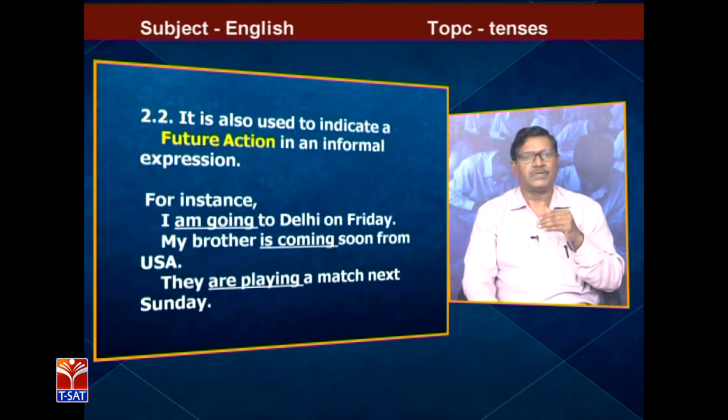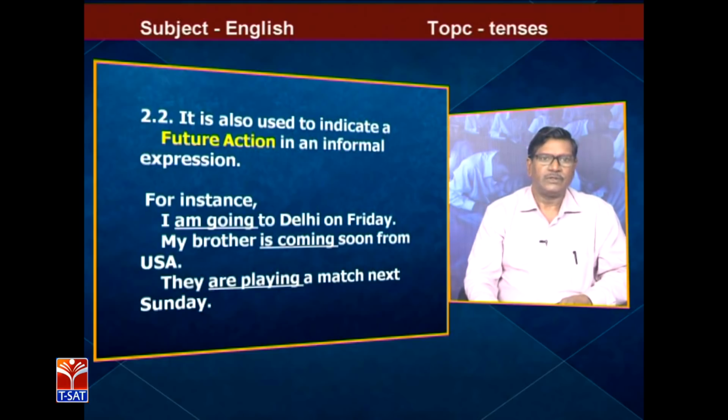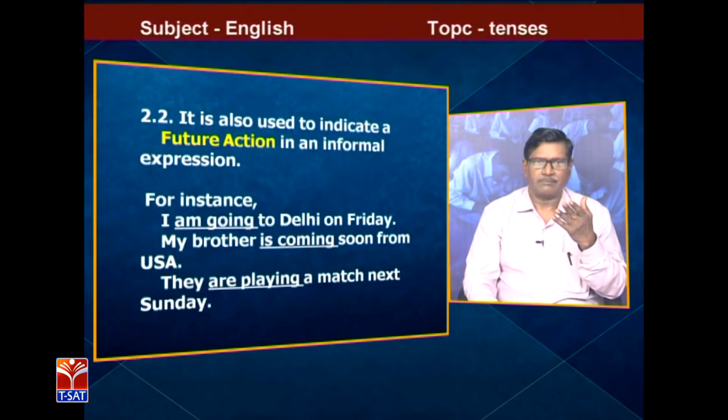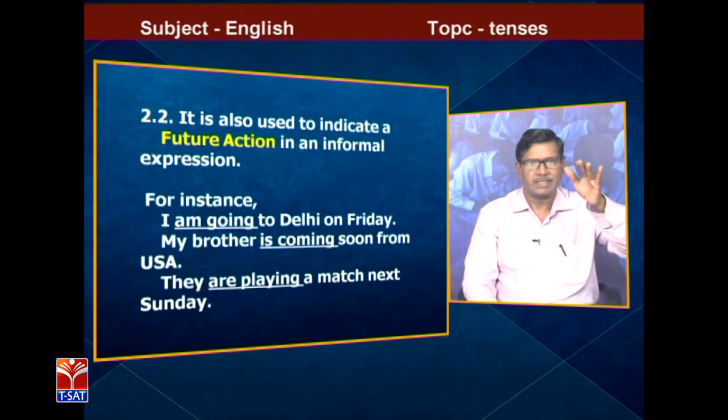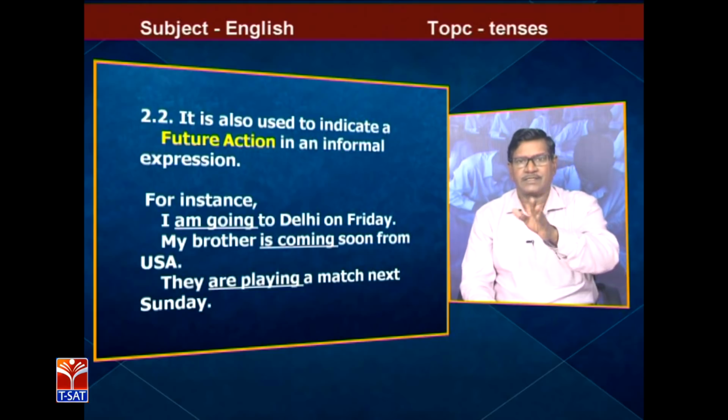It is also used to indicate a future action in an informal way. So, let us see some examples for that. For instance, I am going to Delhi on Friday. I am going, not now, I am going to Delhi on Friday. My brother is coming soon from USA. He is coming soon, not just now, very soon he is coming. They are playing a match next Sunday, not today, they are playing a match next Sunday.